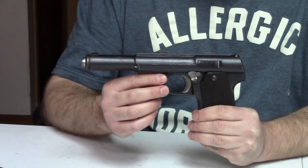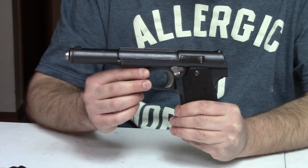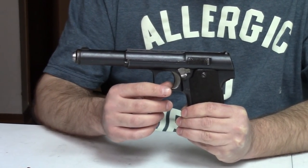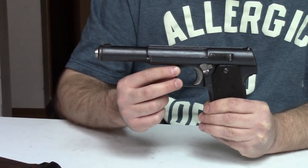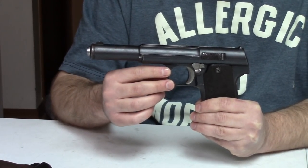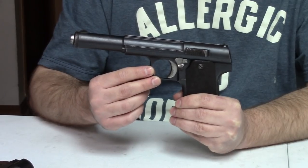Astra would manufacture these for the Spanish military, primarily, from 1923 until 1946, when they were officially replaced by the Star Model A. And they would wrap up production around 1950 with about 106,000 of these built. So this was the 9mm Largo version for the Spanish. However, in 1941, about 6,000 of these were sent to Nazi Germany.